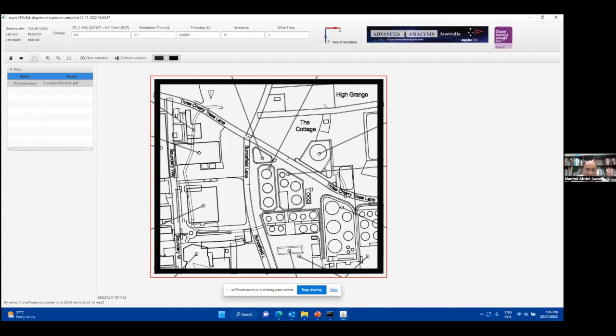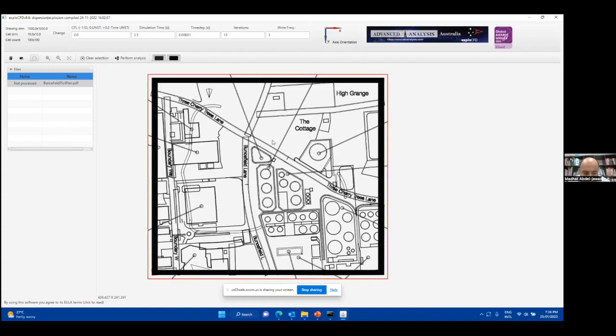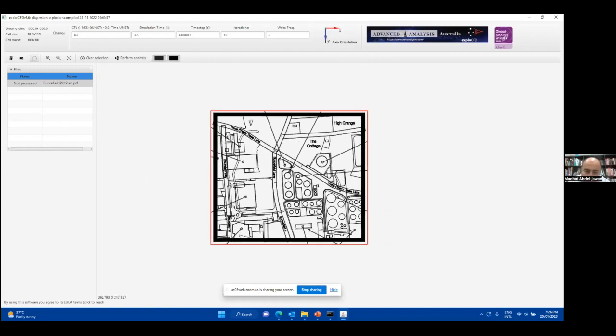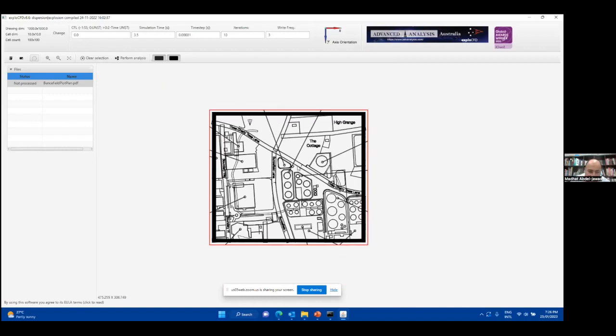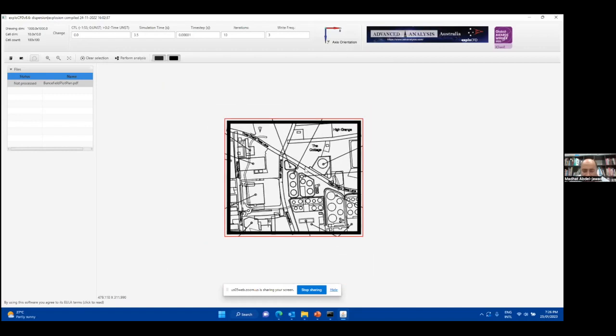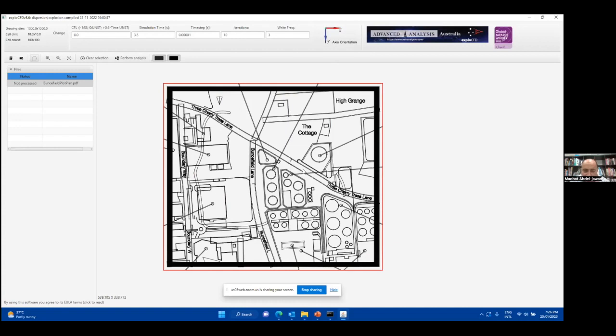So the way to do that, first of all, you can zoom in and out by rolling your middle mouse button. I hope, you know, the younger generation, they use the mouse pad. I don't know how to do it on a mouse pad, to be honest. But if you have a mouse, and I recommend that you do have a mouse if you're using exploCFD, your middle mouse button allows you to zoom in and out.